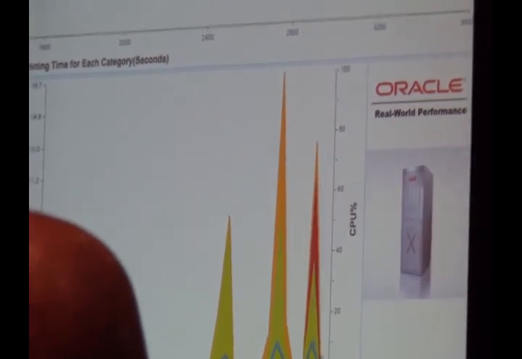So the machine is up and running. So what we're going to do is do the daily load. And we're going to load up 250 million rows in front of you. Now, how many people do 250 million rows a night? There must be somebody in the room. 250 million rows. So we're going to put 250 million rows. This was actually sized off about the number of supermarket transactions that take place in the western states of the United States.